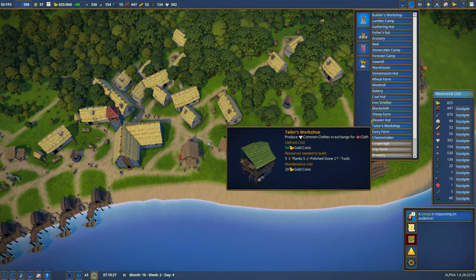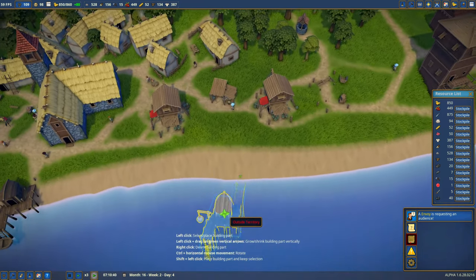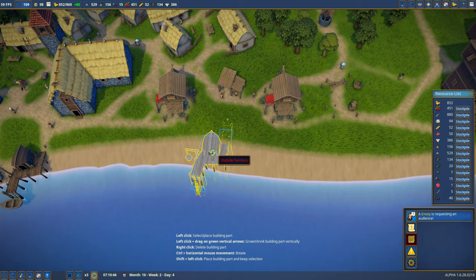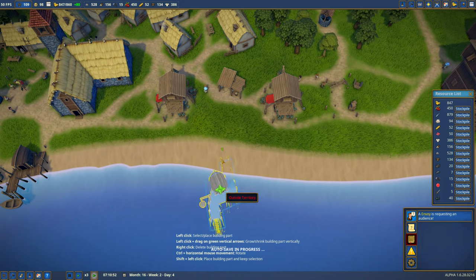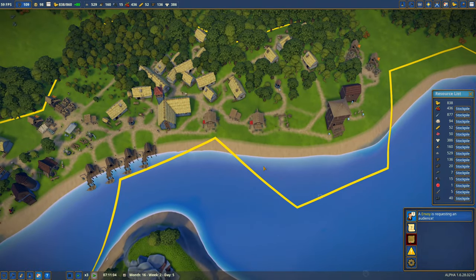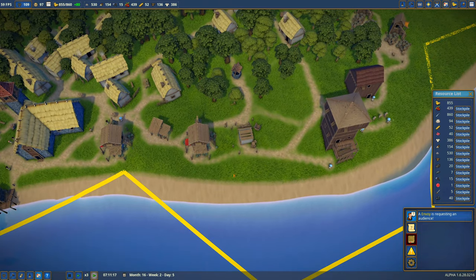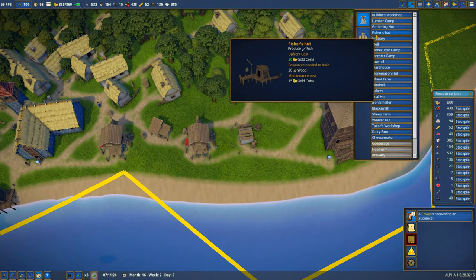obviously, we need some more fishing huts. Because I won't be happy until we hit 2,000. Outside territory. Go on. That's a revolting development. We'll be fine over here. Yeah, we'll be fine over here. Fisher's Hut.